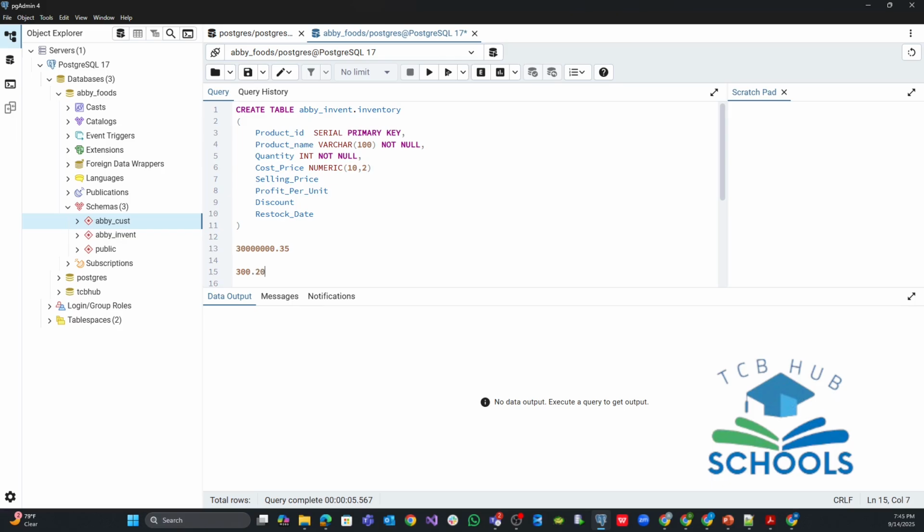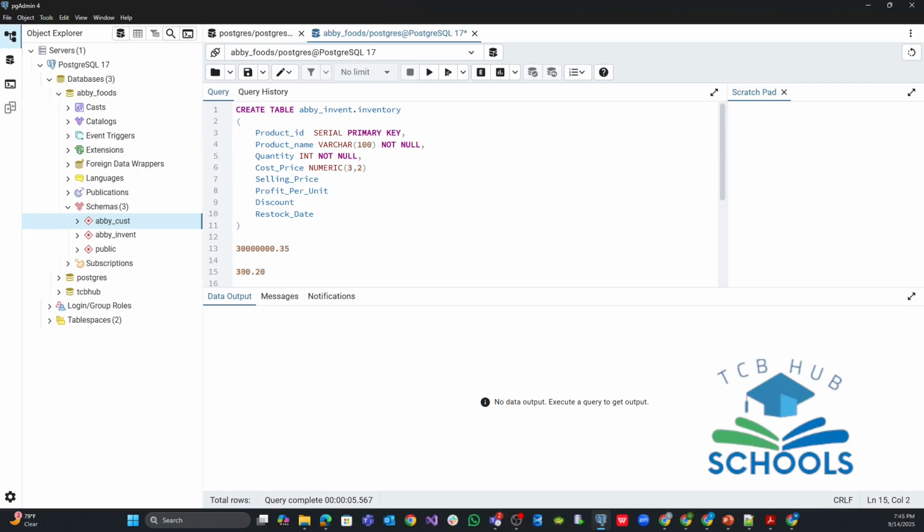So look at it. When we do this, if I want my cost price not to be above this amount, what will I put? I'll put 3,2 because I will have 1, 2, 3 in front. After the comma is decimal, I have 1, 2.